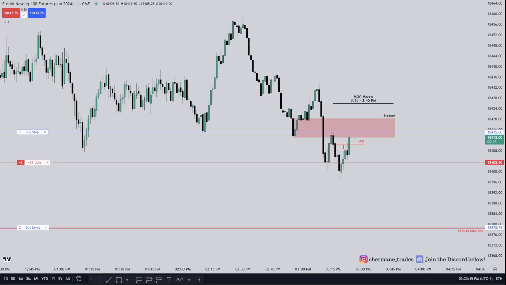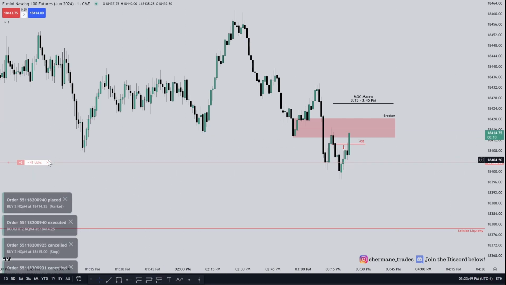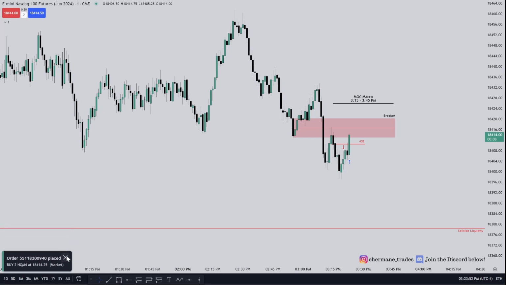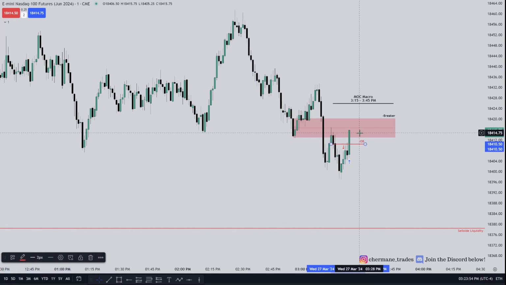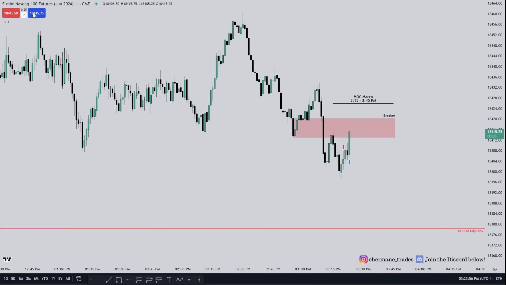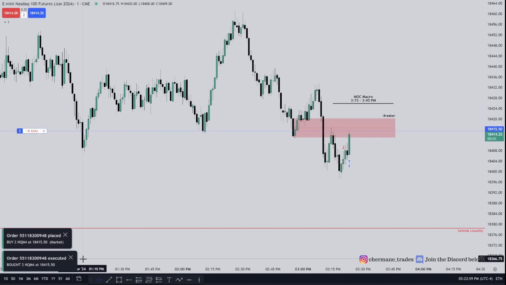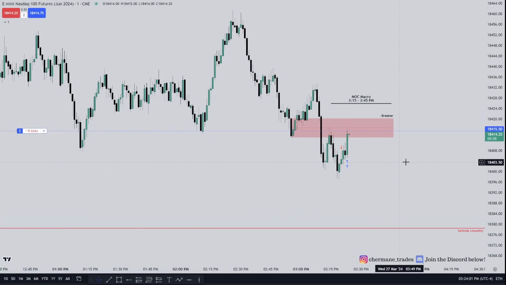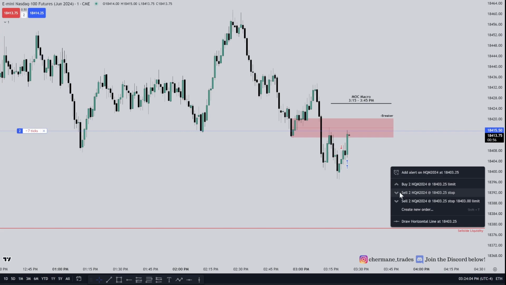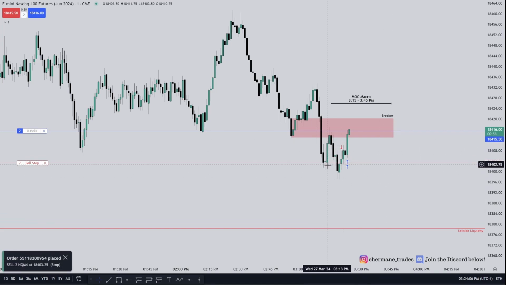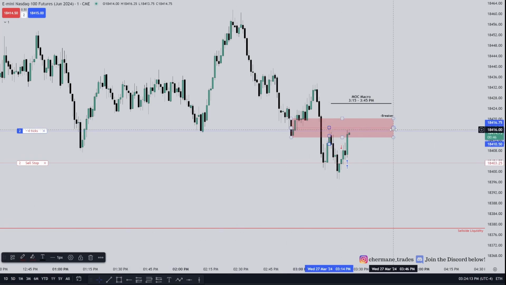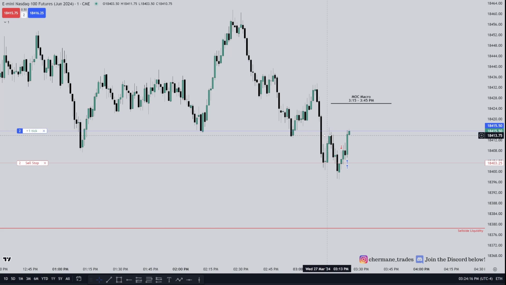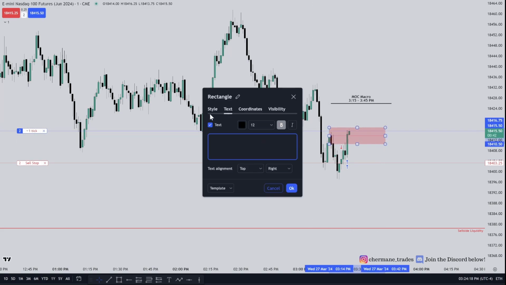Okay, so it's looking like I may be offside. So I'm going to actually close this early and flip my bias and go long and treat this as a breaker. So buying 2 right there. Stop loss is under these 2 consecutive up close candles. And I'm seeing that as one breaker, but I'm going to focus on this last candle here, right there.